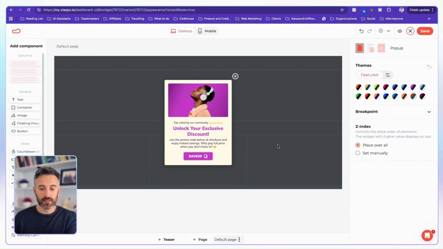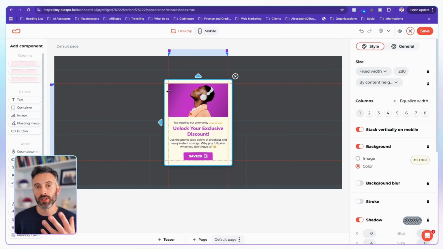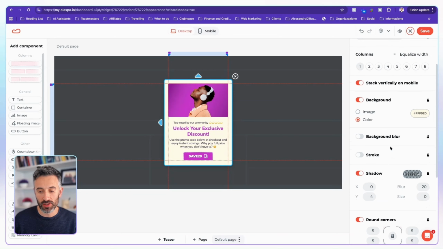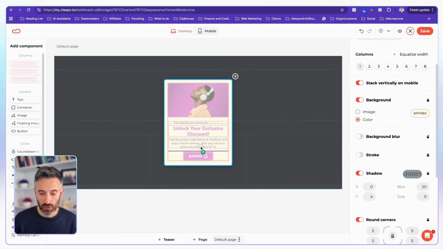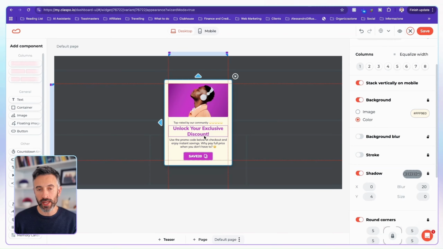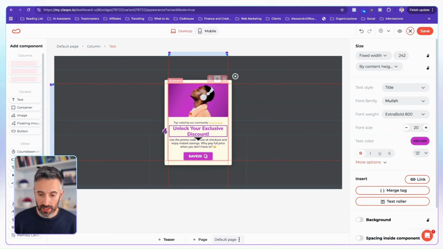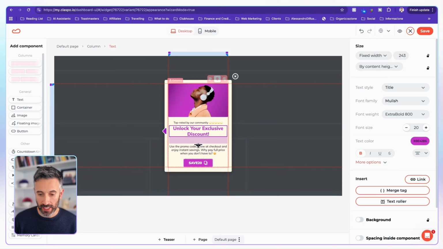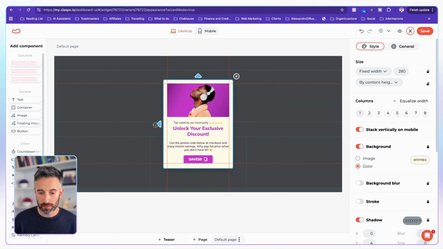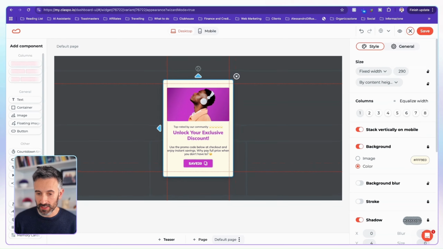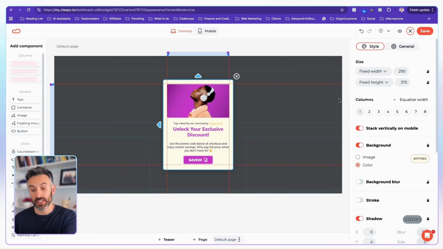Now, we can tweak and edit this template as we wish. We can start with the container, we can change the background color and anything else. You can move things around and arrange elements inside this pop-up as you wish. You can change the copy, you can change the color, you can change the style and size, basically everything. And it's that simple, like moving these arrows here for space, for example, or if I want to make it bigger, it's that simple to do it, even without working on the sidebar.